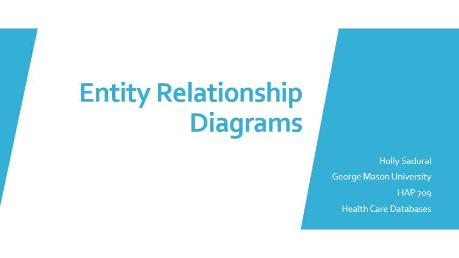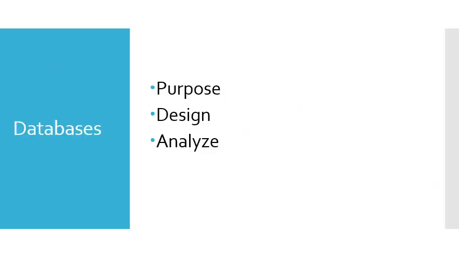But before I begin on what exactly an entity relationship diagram is, we first need to understand what a database is. In today's world, we live in a time where information and data is everywhere. We have to be efficient organizing, understanding, and determining the usefulness of the data that we create and how we store the information. There are several parts of a database we must understand. The first part is the purpose. The purpose of a database is needed because it's crucial to the design.